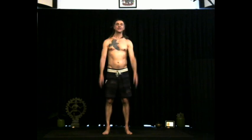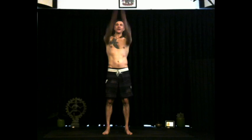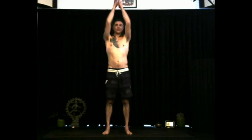And then start to swing your arms forwards and backwards. So for most of us, shoulders are one of the places that we're chronically tight. This is a nice simple movement just to free them up a little bit. We're letting the arms gently reach their range of motion in both directions.